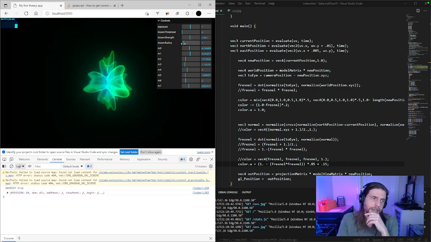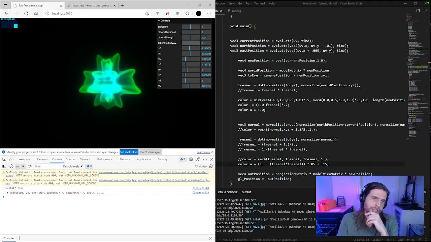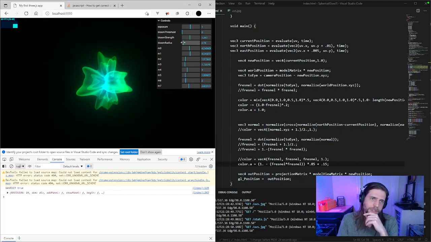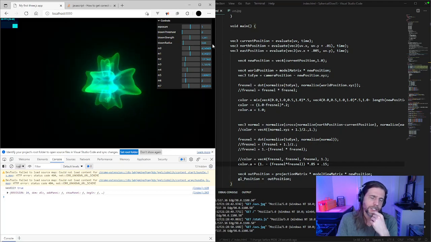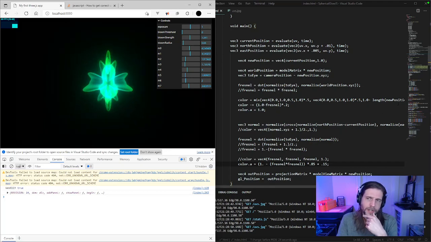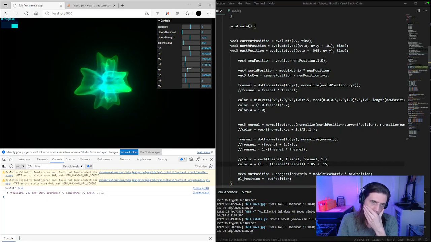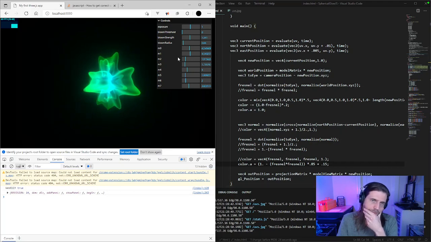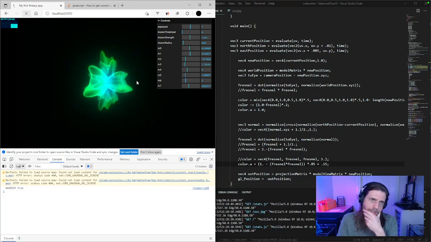This bloom, it does not look how I want it to look, I will say. But part of that is going to be trying to tune the Fresnel and tune the colors and tune this falloff that I have based on radius. So I don't think it's hopeless.